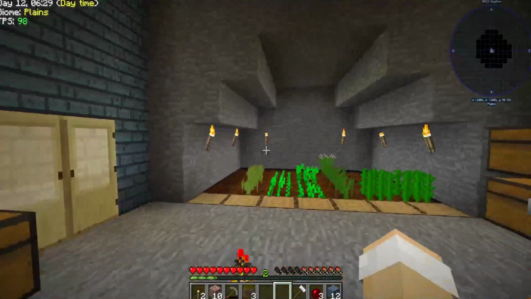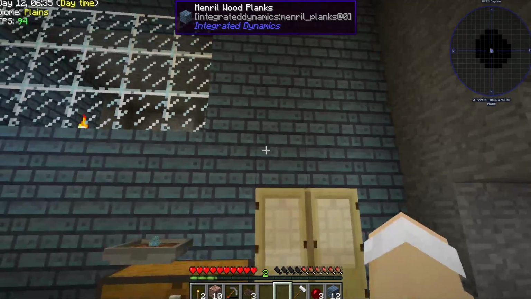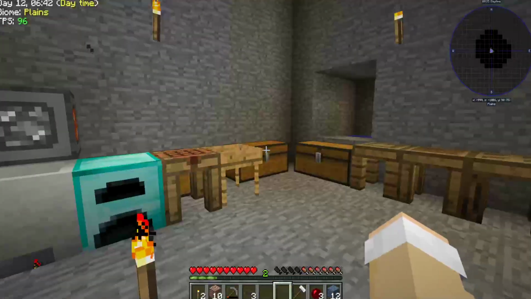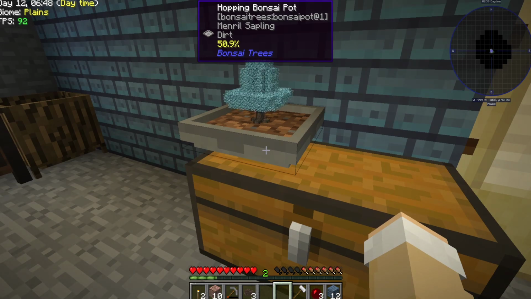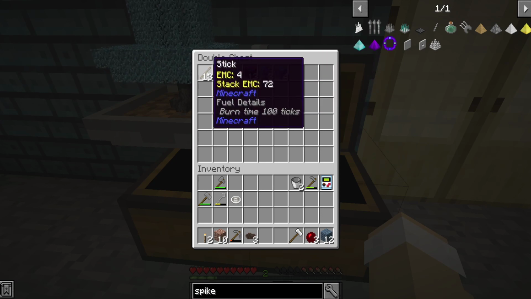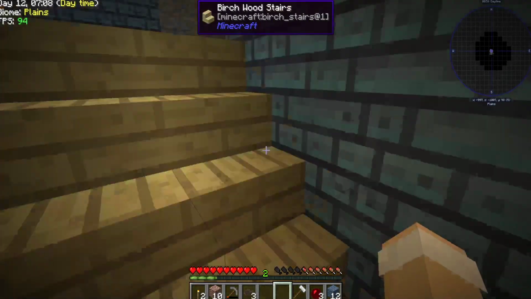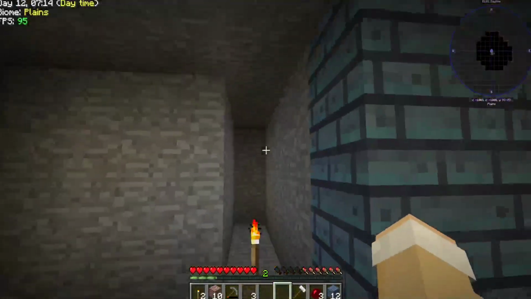So, in this episode, first let me give you a little update of what I did. This little wall is now the mineral wood planks. Looks great. What I did in between episodes is I got enough iron and I was able to make a hopping bonsai pot. With the hopping bonsai pots, it'll grow and it has a hopper in it, so it sends it straight into the chest. Like so. I love these things. They make me so happy because they really help. And I put some glass up here, and I'm extending out this way a little bit.